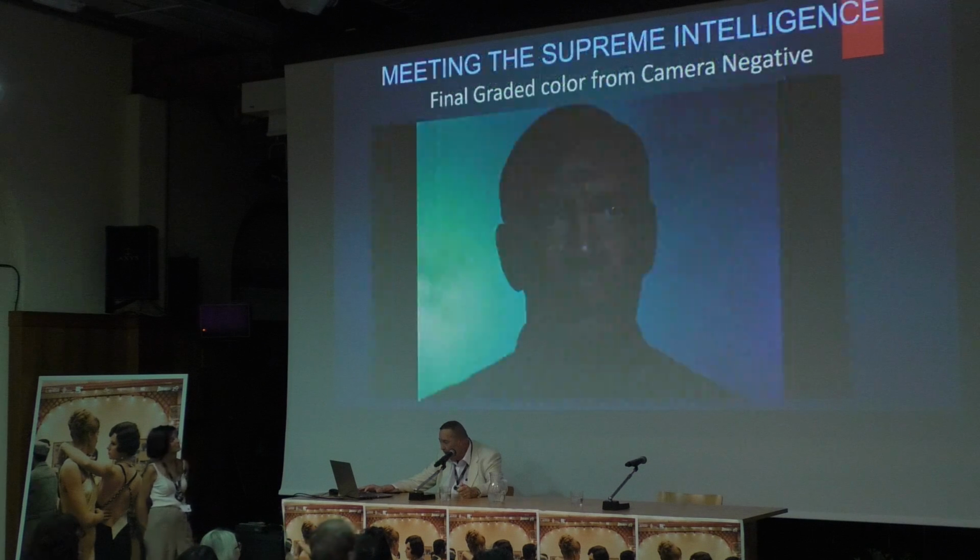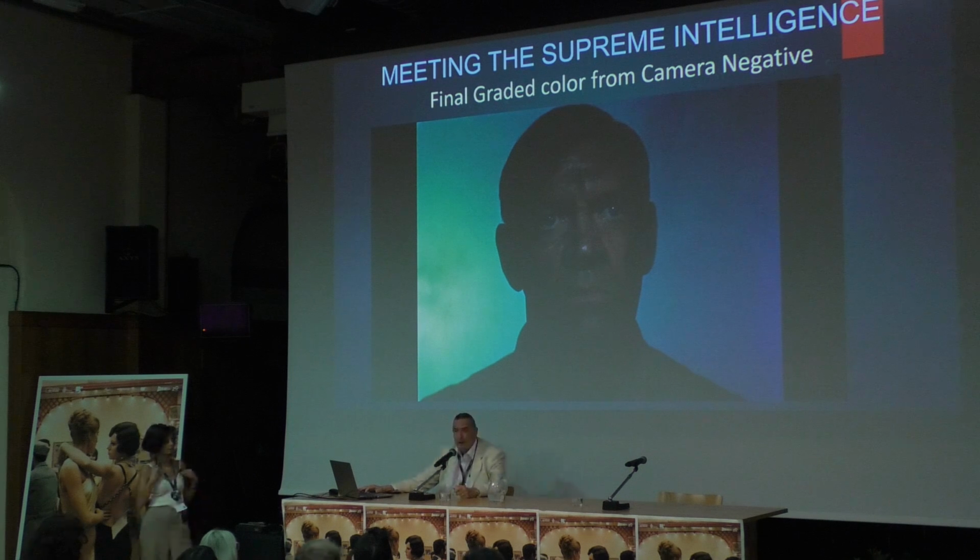Here we are inside the saucer. This is final graded from the camera negative. And if you look at a number of the Cinecolors, you get things coming up bright green and all this. It's a very complex lighting setup. It was photographed by John Seitz, who once upon a time photographed Valentino doing the tango in Four Horsemen of the Apocalypse, and who photographed Sunset Boulevard, among many other things. So Seitz said that he lit the thing just like he would have lit a Technicolor film in terms of his ratios and cross lights.